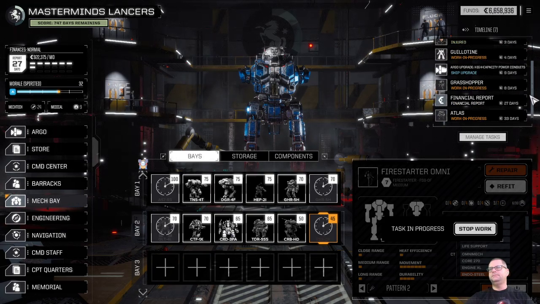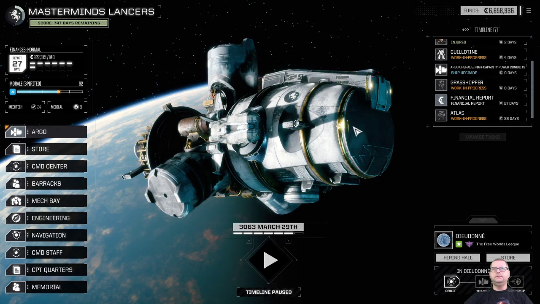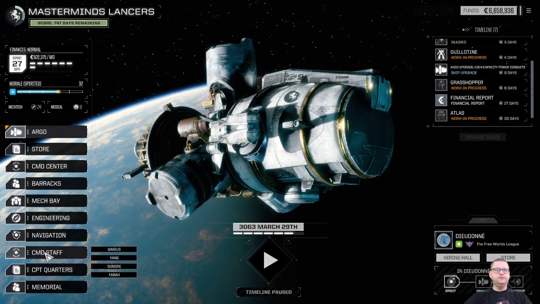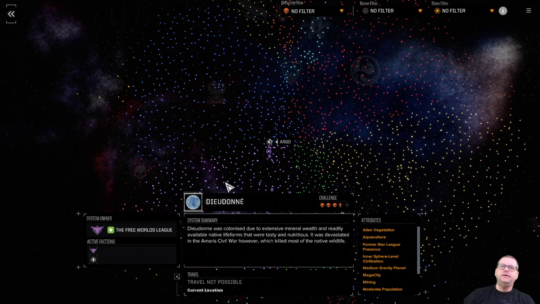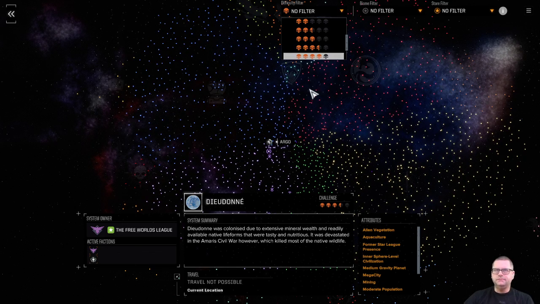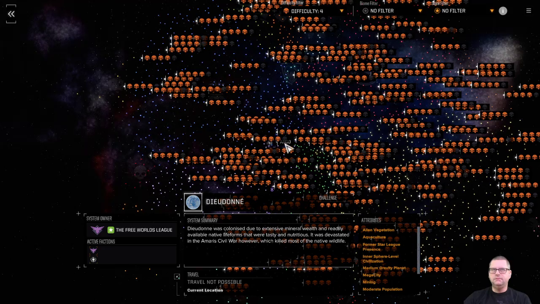Alright, financial report is in 27 days. So we're going to a 4-skull mission now, 4-skull planet now. I think we've gotten to the point where we can handle a 4-skull planet without too much trouble. You always want to work to increase the difficulty so you don't get complacent.